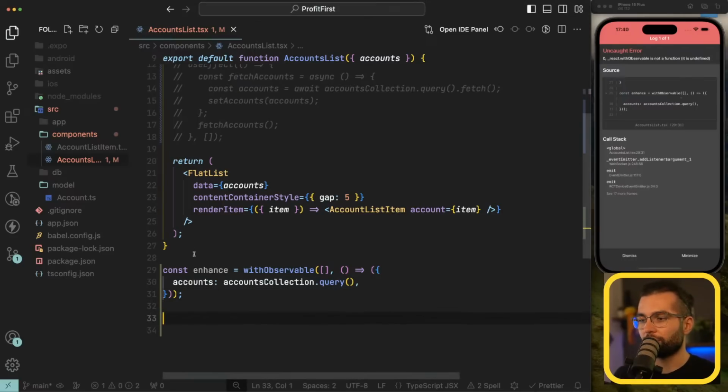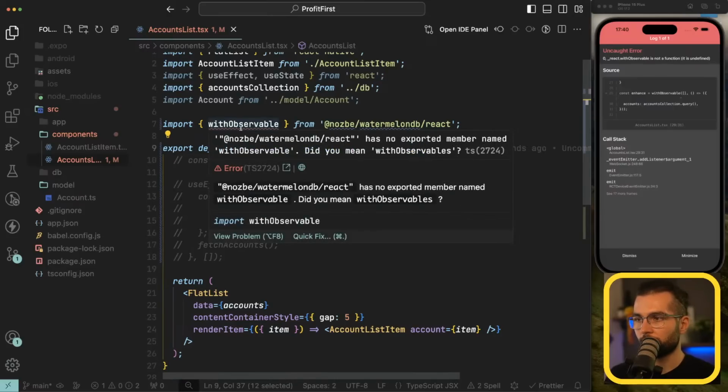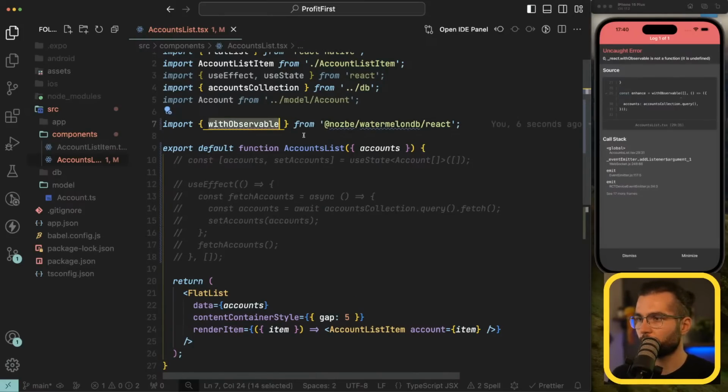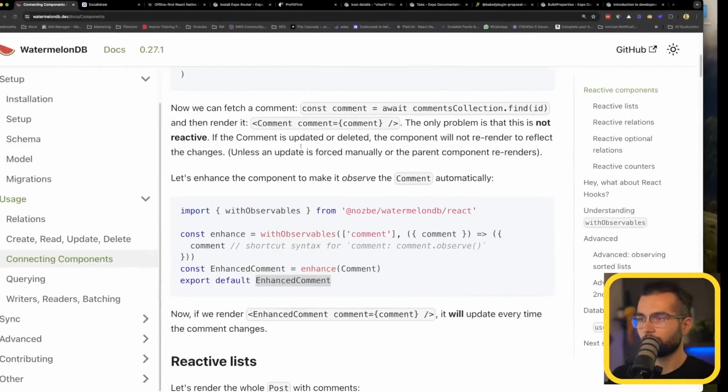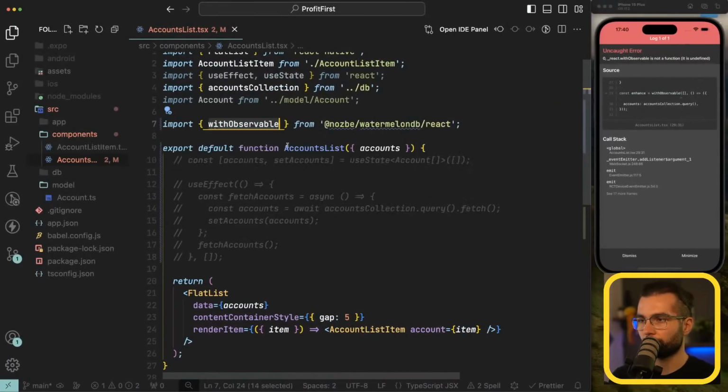So now, using this enhance, we can wrap around this accountsList. I made a mistake probably. withObservables, plural.